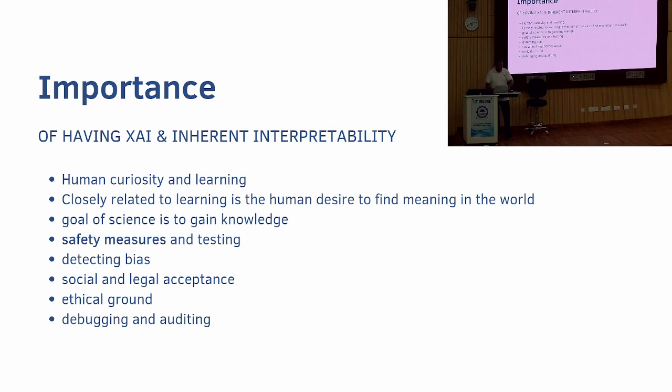Machine learning models take on real-world tasks that require safety measures and testing. Imagine a self-driving car that automatically detects cyclists based on a deep learning system. You want to be 100% sure that the abstraction the system has learned is error-free, because running over cyclists will be fatal. An explanation might reveal that the most important learned feature is to recognize the two wheels of a bicycle. If you don't recognize the wheels, then you cannot recognize the bicycle. But to understand that your model is focusing more on wheels, you need explainability. A doctor will not accept a cancer predicting model simply because you cannot give him enough confidence without explainability.